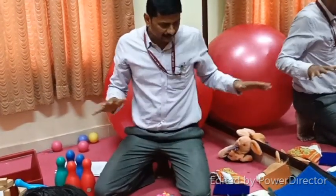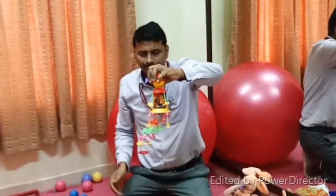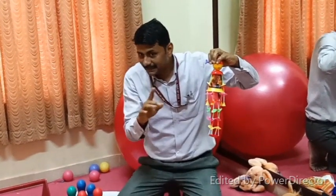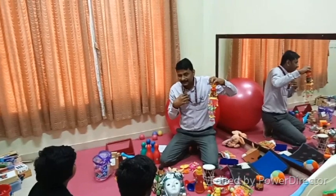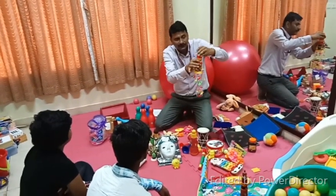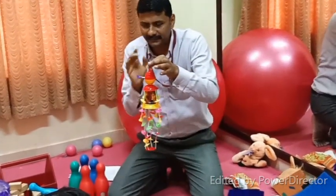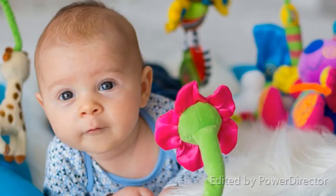Other tools: now we have, yes, this is another important and very influential tool. This is hung to a pram. By 3 months of age, the child is very reflexive, so does things because of reflexes. By 3 to 8 months of age, the child starts doing certain things which are given interpretation by the caregiver. Okay? And the child slowly learns that he can reach out to things, he can bring about a change in things. So if you hang up something like this on the pram, it attracts attention, stimulates the baby, and encourages the baby to touch it, kick it, and allows the opportunity for the mother to initiate a conversation. So such toys are to be given, especially for babies who are still on the pram.